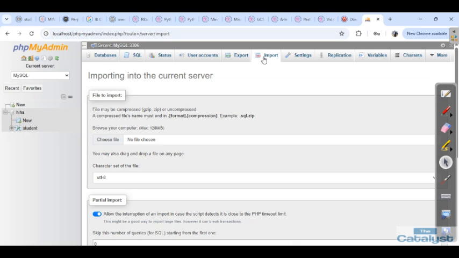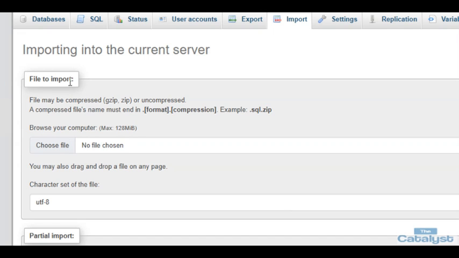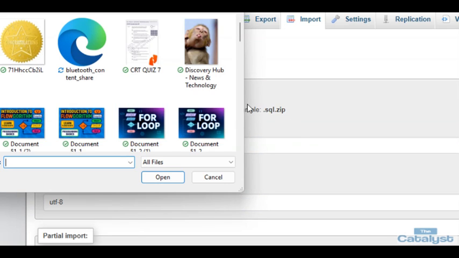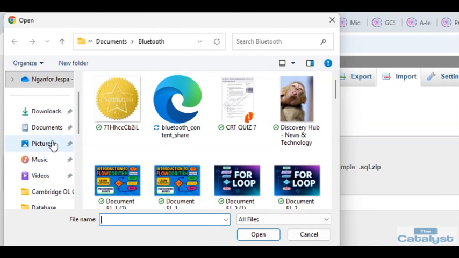We'll click on import. Over here we can see choose file to import, because you are to import a file. We'll import our file from our desktop, so we'll click on choose file and move to desktop.